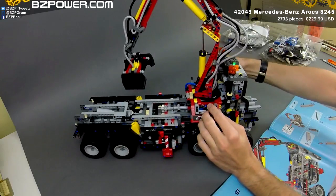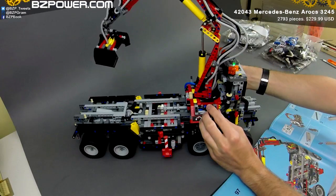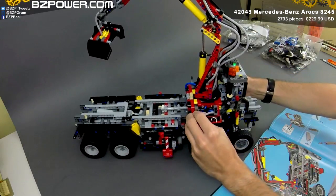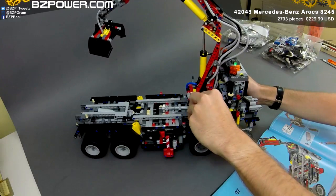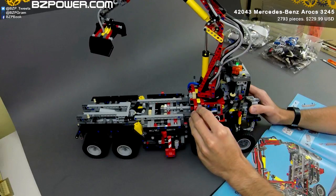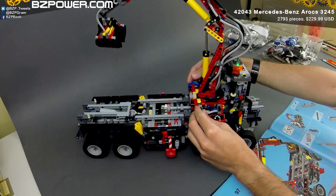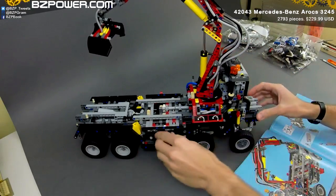All right, let's see. One of these. Nope, wrong way. So we'll pull that out a bit. And then we can. Is it retract, maybe? Or extend? Got the air pumping. Not sure why nothing is going on there. All right, let's try a claw. There's the claw. Might be a loose connection somewhere that's causing the other one to not work. So yeah, lots of cool functions there.